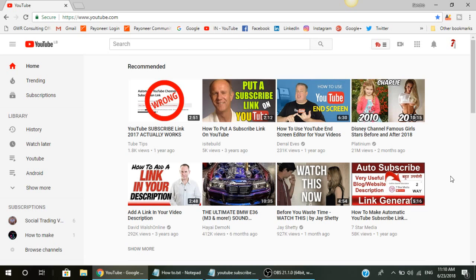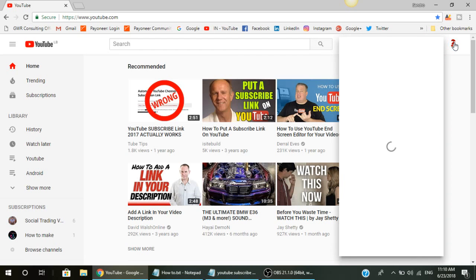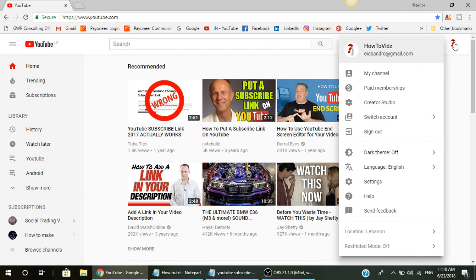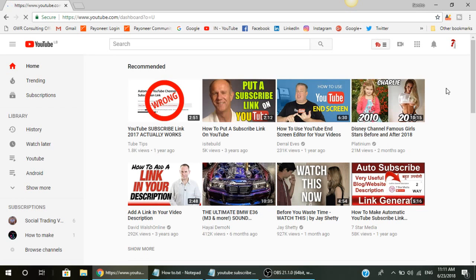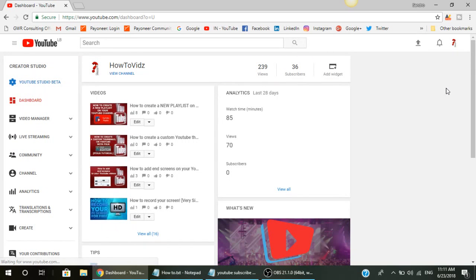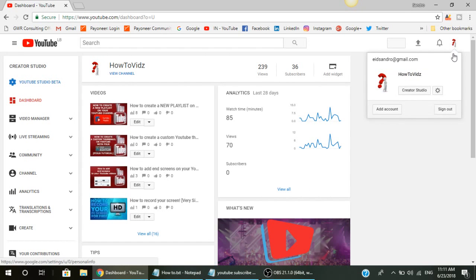So the first thing you want to do is click on your logo on the top right and click on Creator Studio. Then you need to click on your logo again and click on the settings box right here.